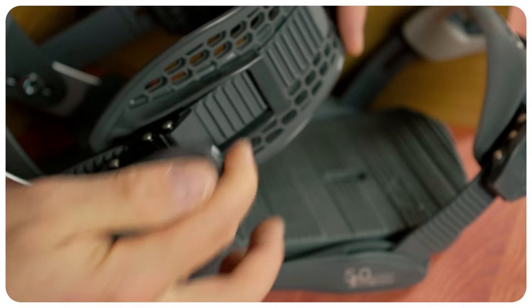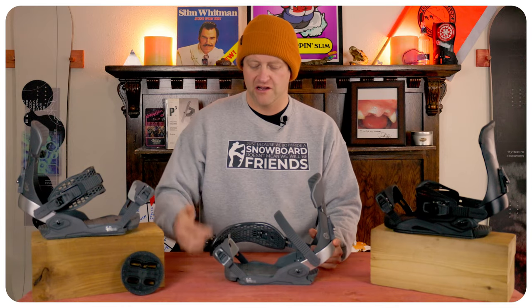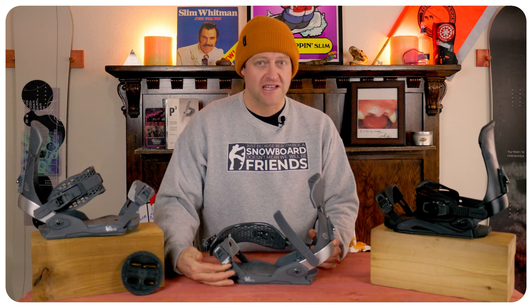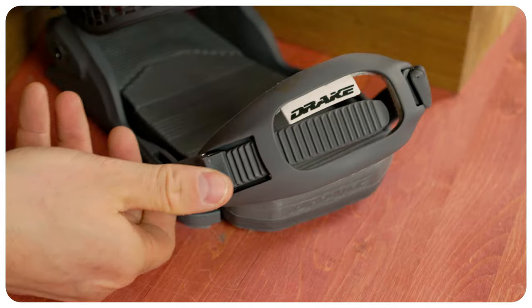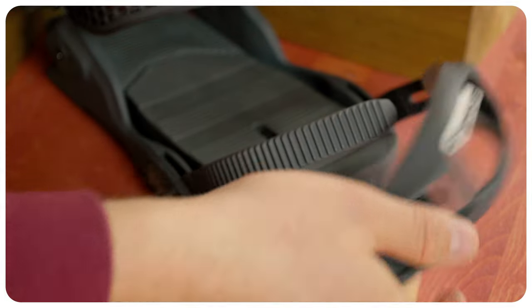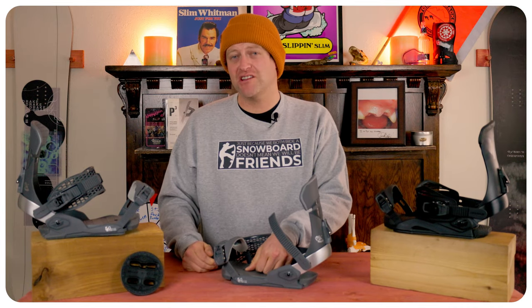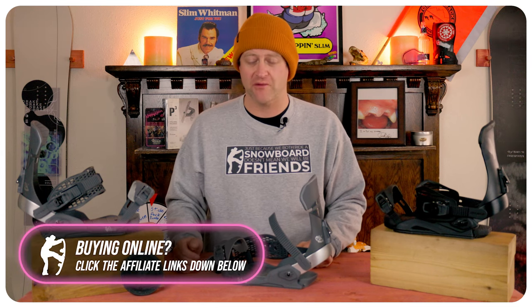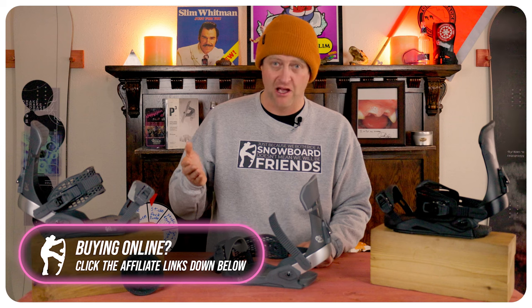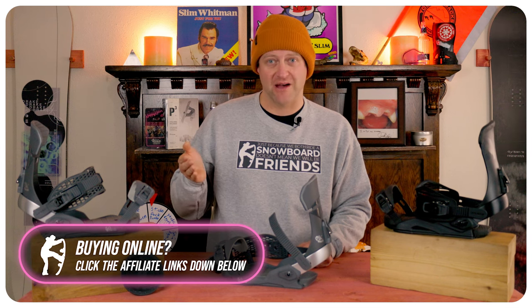When it comes to ratchets, you want them uniform. So if you're going to put a one-finger quick release on one, you need to put another tab on the other. The toe strap doesn't have it, so you have to grab it from the front. And if you notice, it sticks. I had these prematurely release, slip, and stick — the trifecta of three things you never want to have happen with your ratchets. This did them all. It left me wanting more; frankly, I don't really trust them that much.